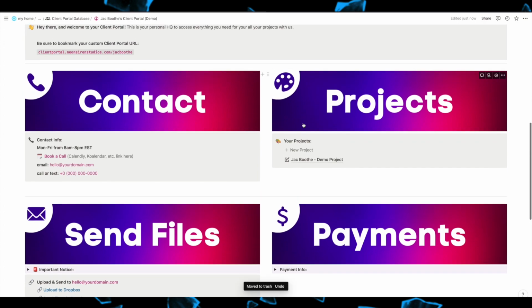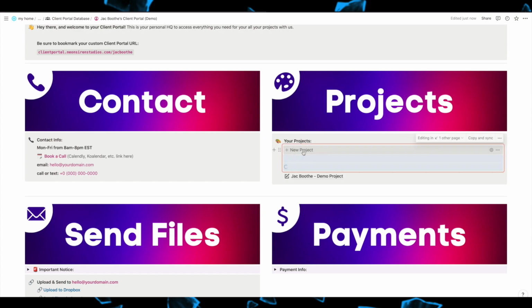So let's take a look at this first. I like to do a thing where I put the templates in a synced block. It's kind of annoying, but I'll explain why. So this is a template block. If I press this, it's going to make a new project template, right? And you can see it makes it within the synced block, and that's actually not where I want it. I have to drag it outside of it.